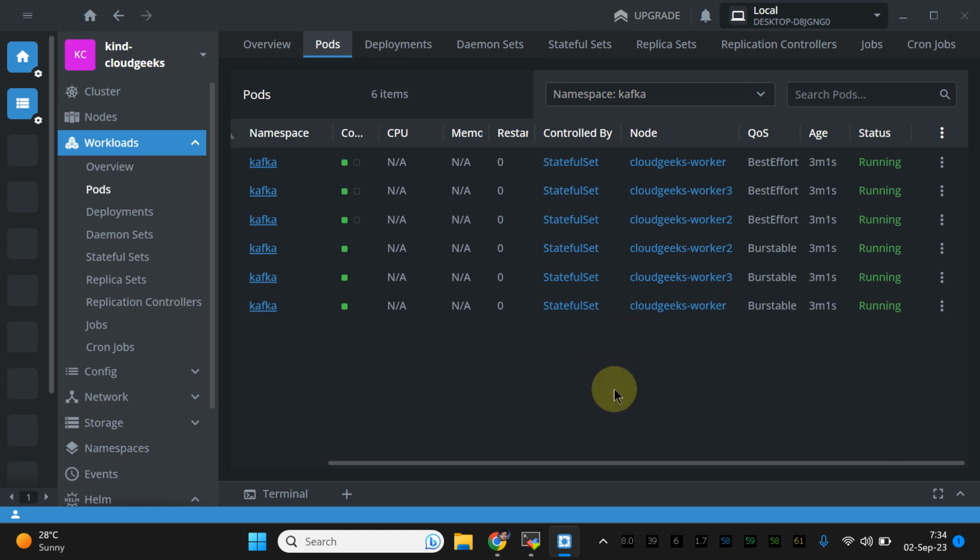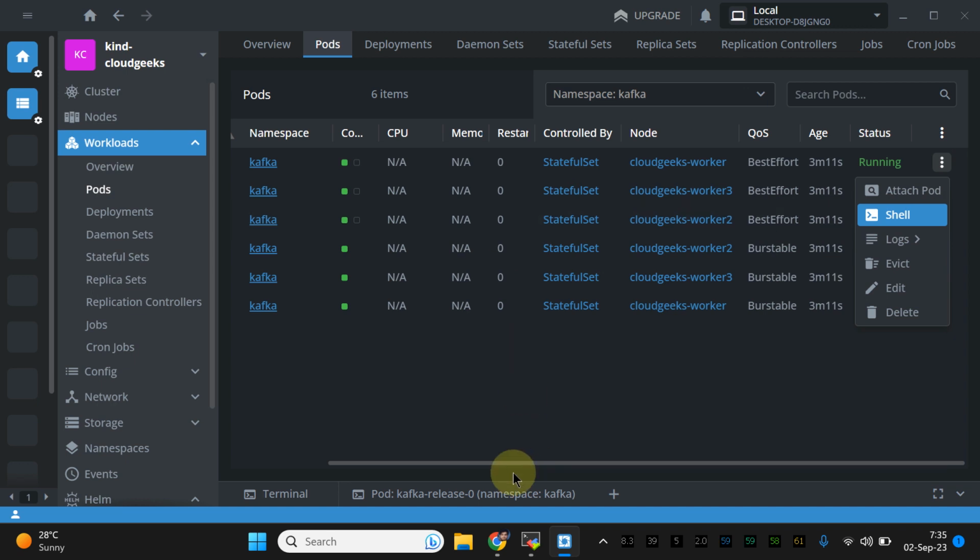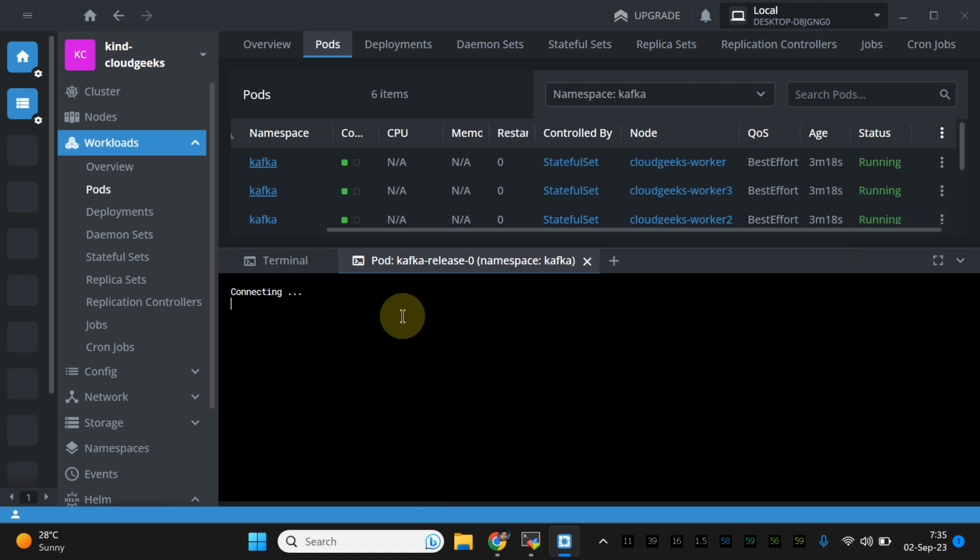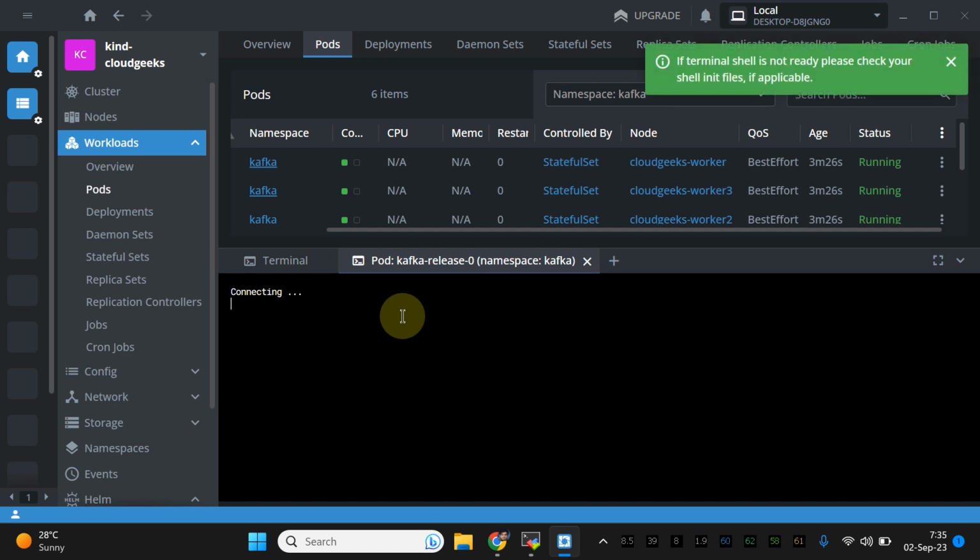So what I'm going to do, I'm going to take a shell into one of my nodes, right? So let me take a shell into these guys. We are going to take a shell into this Kafka release, right? If I open it, it is going to start from bash, and then it is going to see if there is any other shell available, and then we are going to see the connectivity, right?